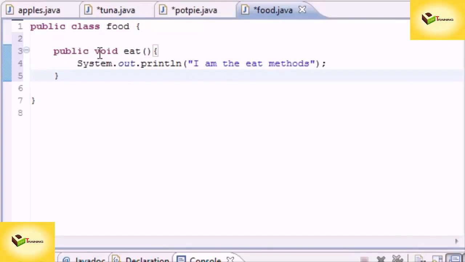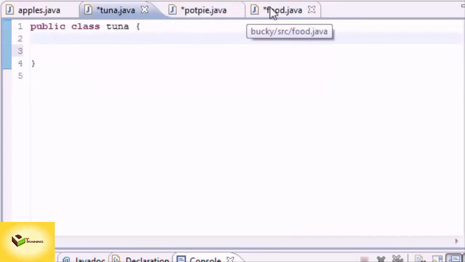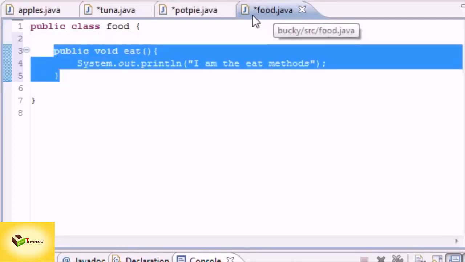So how exactly does this work, and how can we only have one method to take care of? Well, this is what inheritance is. Instead of having a bunch of different methods, what this Tuna class and PotPie class can do is inherit everything, the variables and methods, from this main food class.